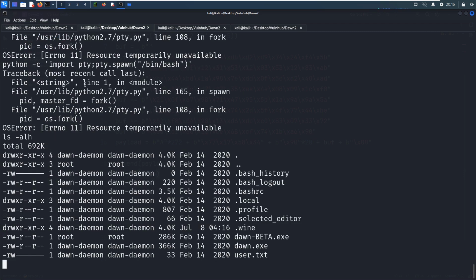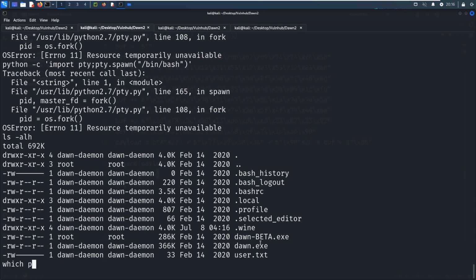And we find another, better version of the dawn service. And this executable is owned by the root user. So next, we need to target this better version of dawn. However, we need to download it. So how to do?